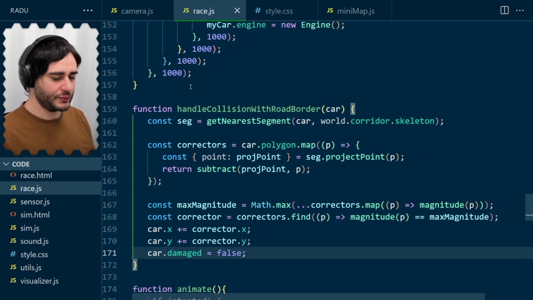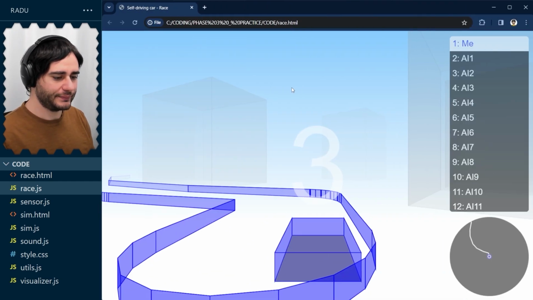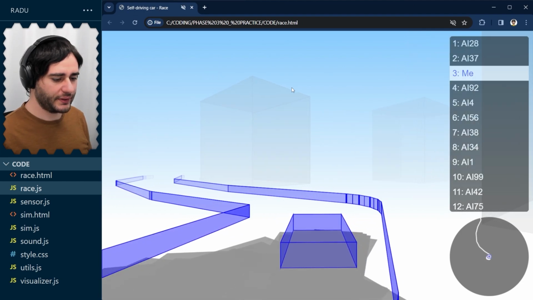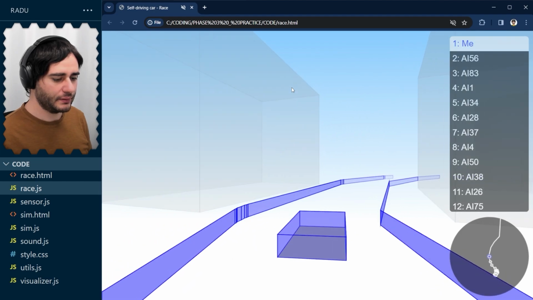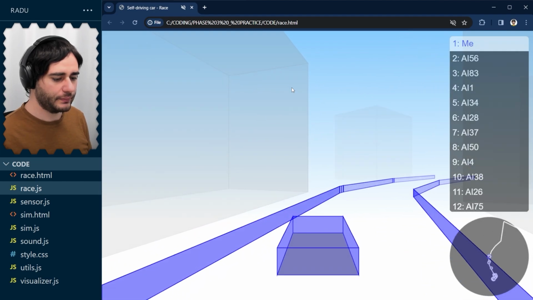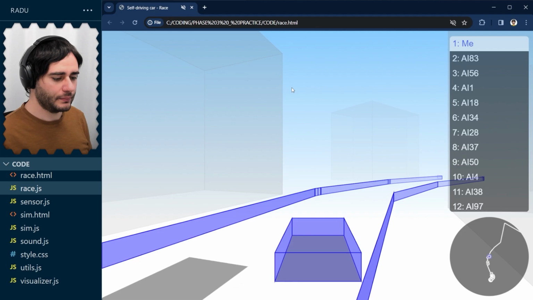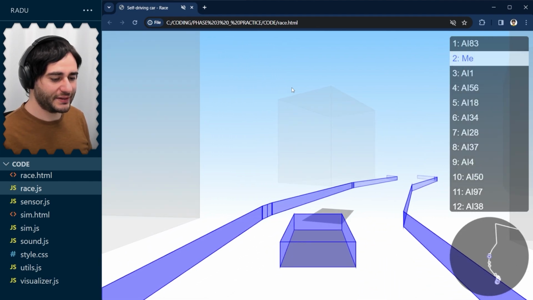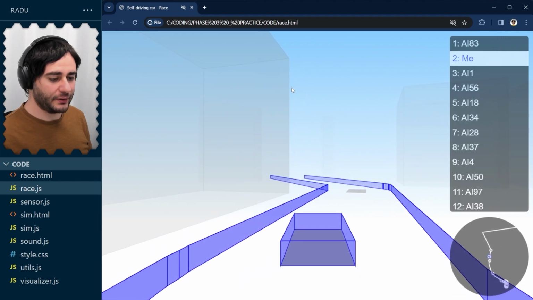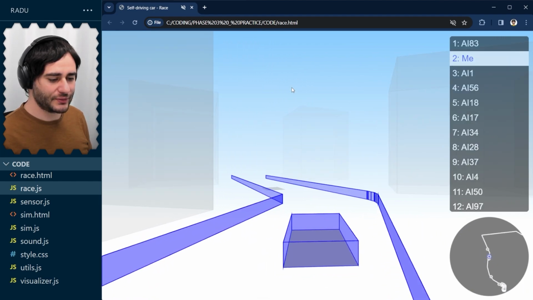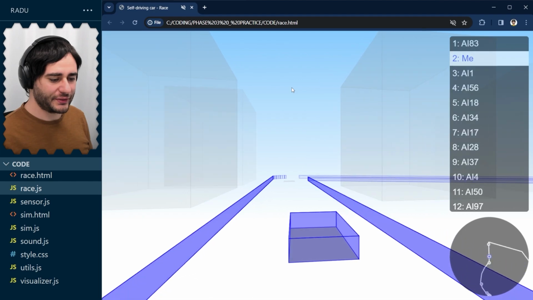Now, this should do something. Let's see if I'm going to drive a little bit and hit the wall, maybe here. It sure did something. Well, that vector, that corrector that we are using shouldn't be used with the original magnitude.